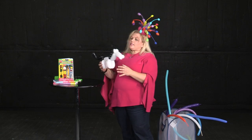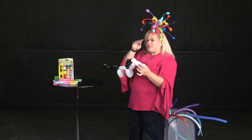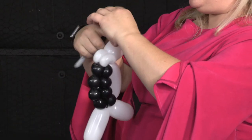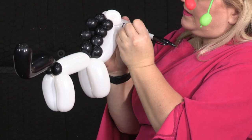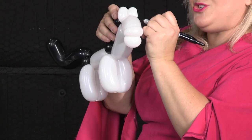Okay, so at this point we have a horse, of course. So in order to turn it into a zebra, we have our pen. To start with, we're gonna make some cute little eyes. And all of my eyes look like that because it's the only kind of eye I know how to draw.